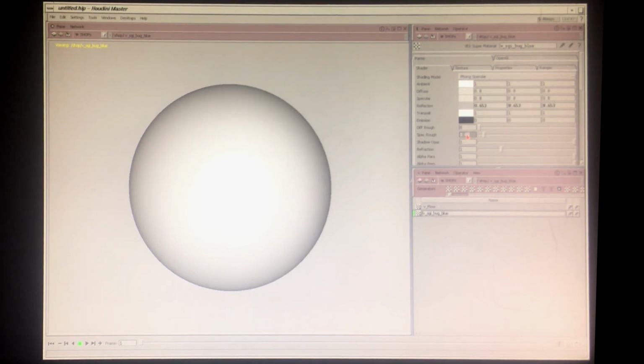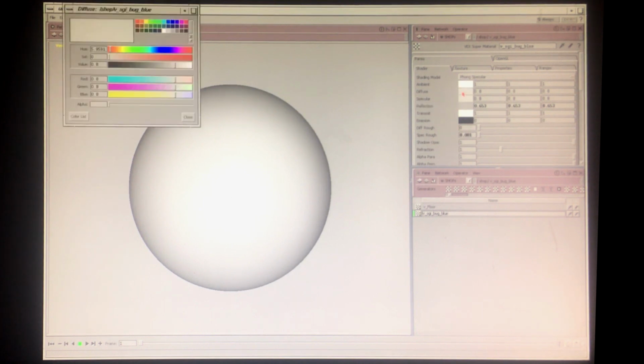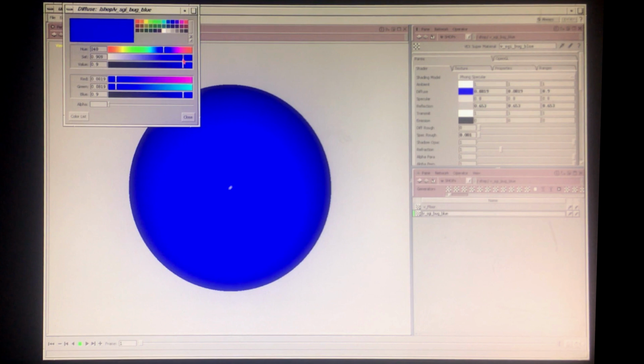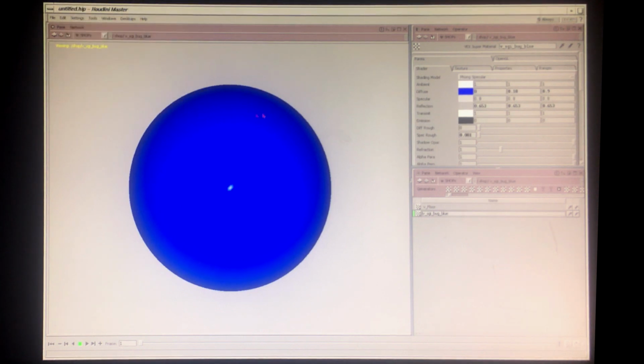I'm going to do it 0.001. Oops. Turn on the numlock here. 0.001. And that should tighten that up really tight. And then we'll make the diffuse kind of a blue. Make it a little bit of a bright blue here, maybe. Fully saturated, lighter blue. Alright, I like that.